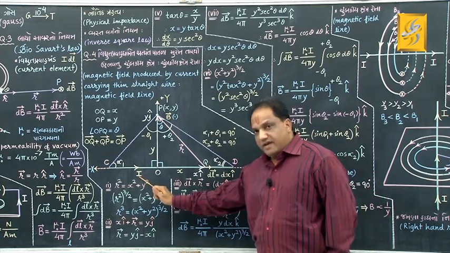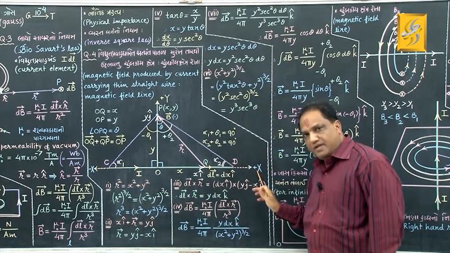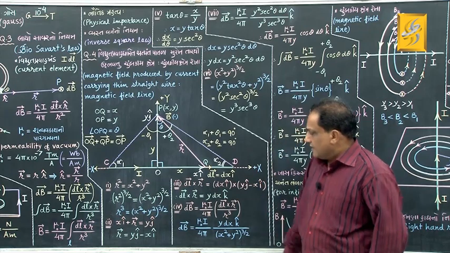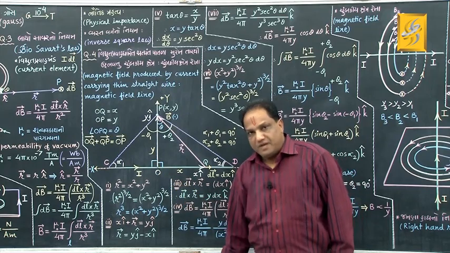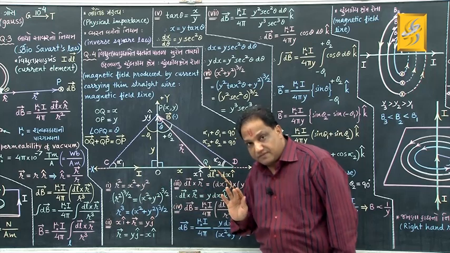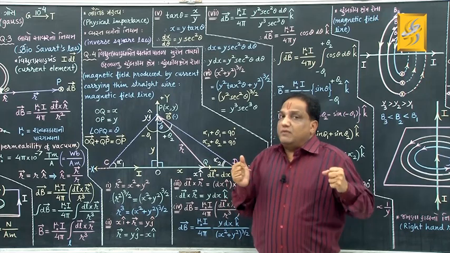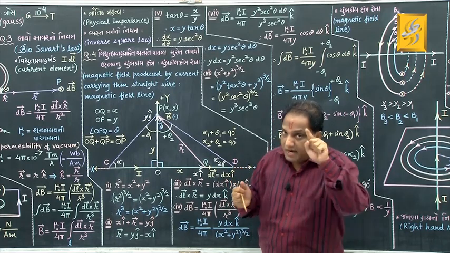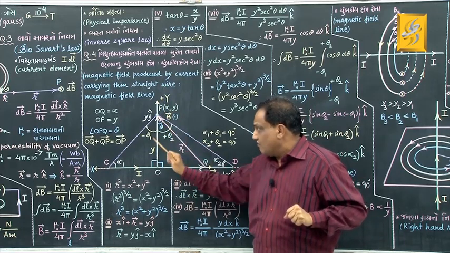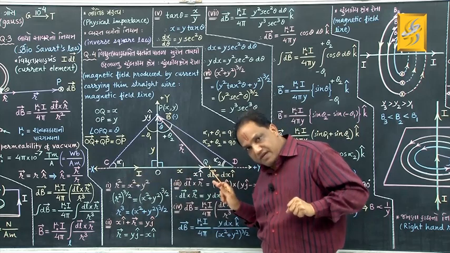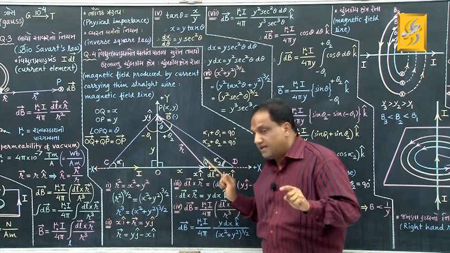Now, the current passing through this wire is, suppose, capital I, and it is passing towards the positive x axis. On this x axis I consider the origin. Whenever current passes through the wire, in the surrounding region we have production of magnetic field, and we want to determine that magnetic field at a specific point. Let that point of observation be point P on this y axis at distance small y from this straight wire. So what is small y? It is the perpendicular distance of the point of observation from this current carrying straight wire.